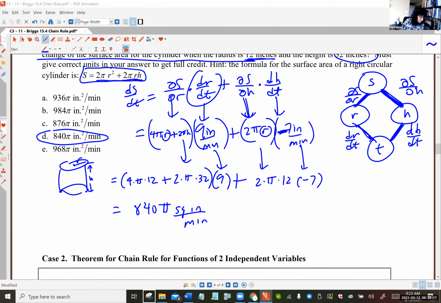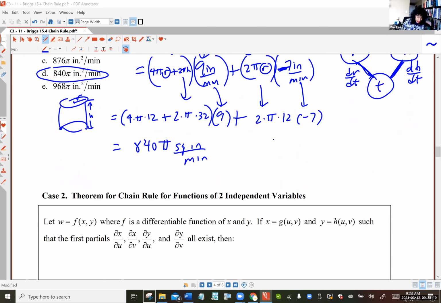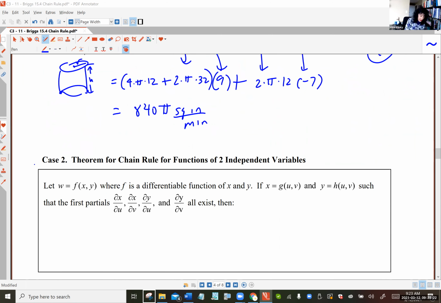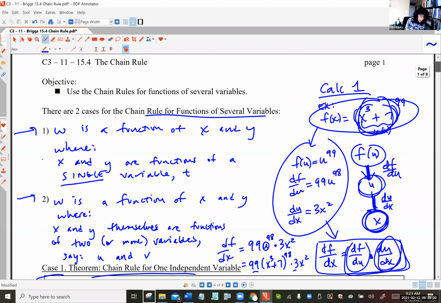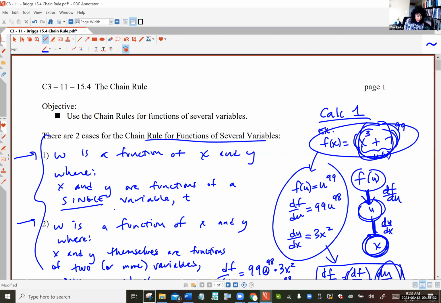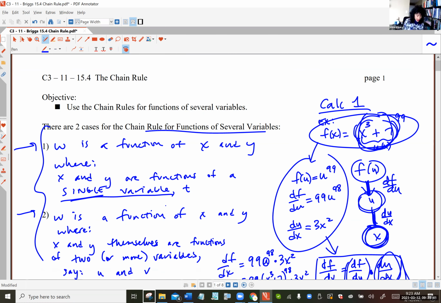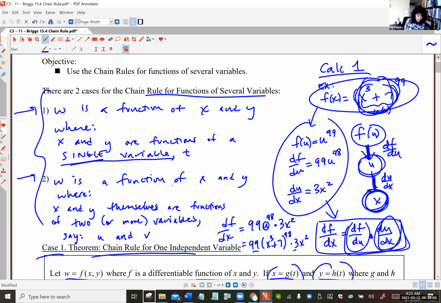All right, so I'm going to move on to a different case now. We're going to do case 2. So remember, I started this whole lecture by mentioning there's 2 cases that you need to be aware of in this section. You're going to first have to do functions of a single independent variable, which we're done with now. We just figured out case 1, we're done. Now the more complicated case, where you have a function of more than one variable, where those variables themselves are functions of more than one variable.